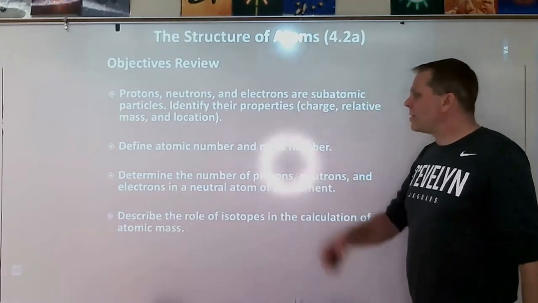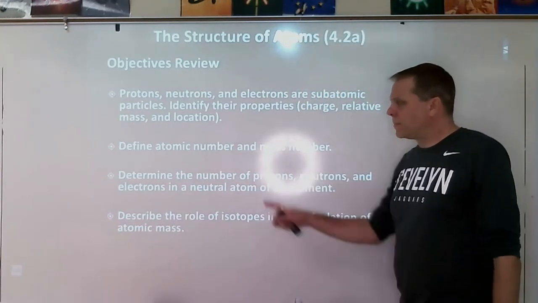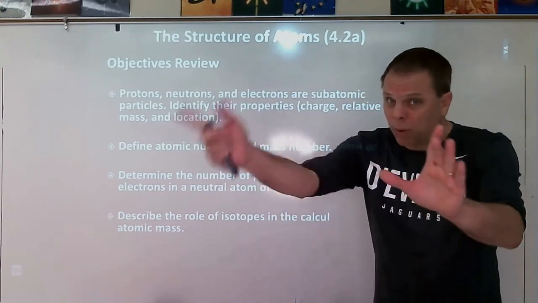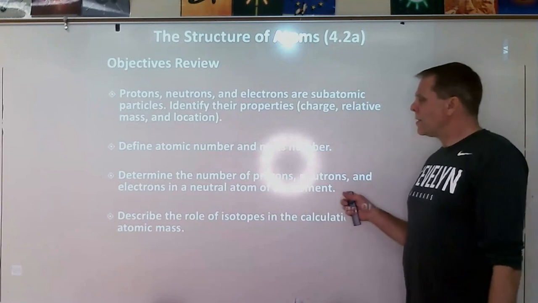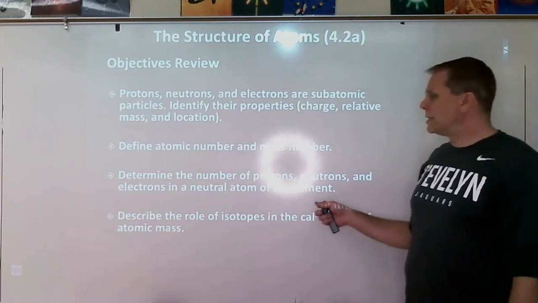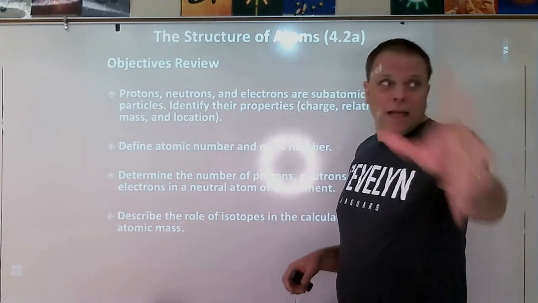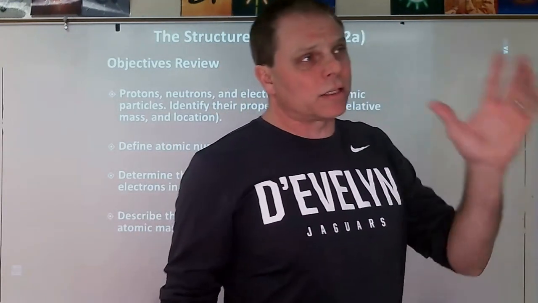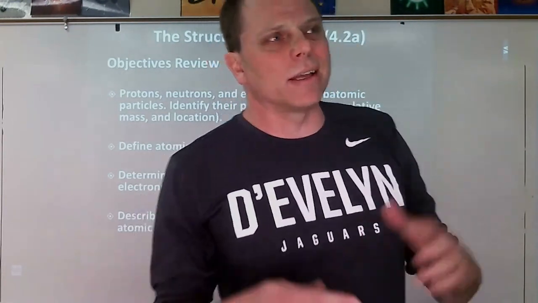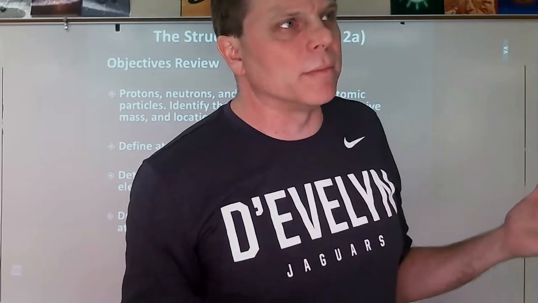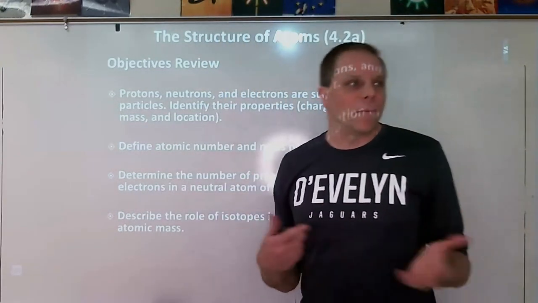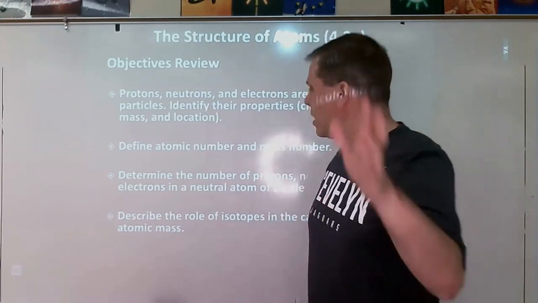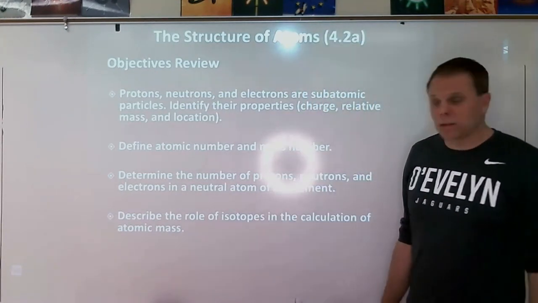We're smart. Define the atomic number and the mass number. Atomic number is the number of protons. The mass number is the number of protons plus the number of neutrons together. Give the number of protons, neutrons, and electrons in a neutral atom of an element. So if I tell you something like germanium, you're going to be like, oh yeah, germanium. Germanium has 32 protons. And I won't just say germanium, I'll say germanium-72 or something. And then you can tell me how many neutrons it has, 40 neutrons, and it has electrons. Oh, that's the same number as the protons, so it's 32.